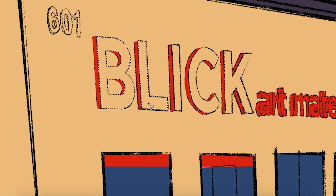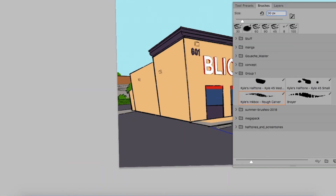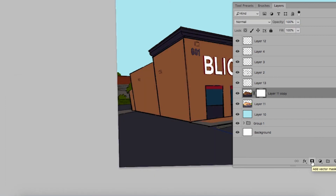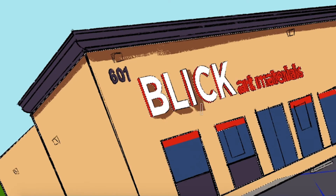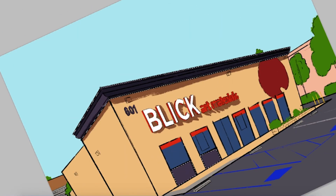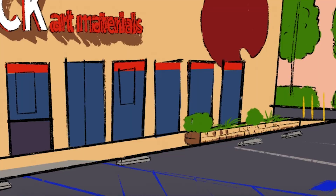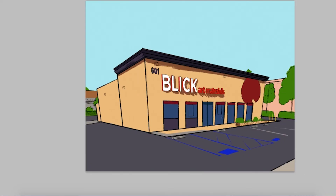Two, I needed Christmas money. I needed money to buy presents for this month and a commission helps. It really does. And three, because I haven't drawn digitally in a while. And the reason for that is because a couple of months ago, my dog decided she wanted to pee on my laptop.